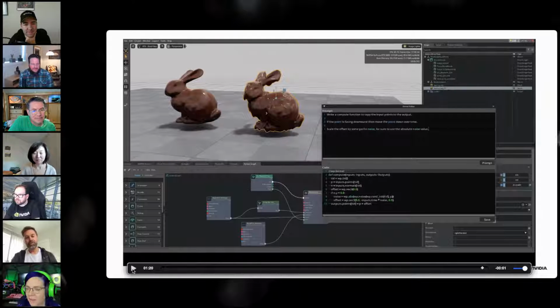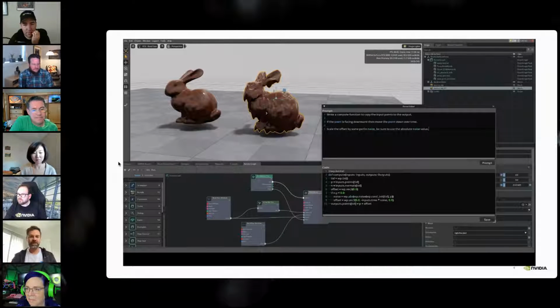But Warp kernels can output more than just points. They can drive textures. They can compute transforms and all sorts of things. So I think we'll be able to apply it to lots of different parts of Omniverse. I want to talk a little bit about how this actually works now.